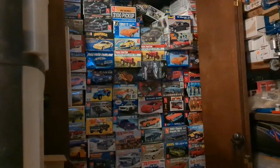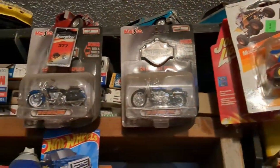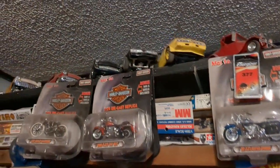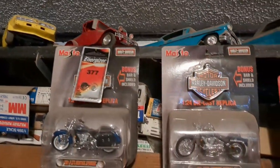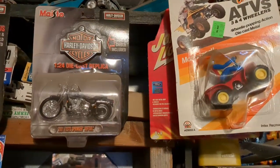Yeah, and he still has a lot of stuff in Mama's place, too. Yeah, there's 800 kits in Mom's basement. And some of those are just old wind-up and pull toys, his collections. Look at that on the top. When we were kids, Gibsons and stuff like that, and wear them out. And I've gotten a couple new ones that people found for me.